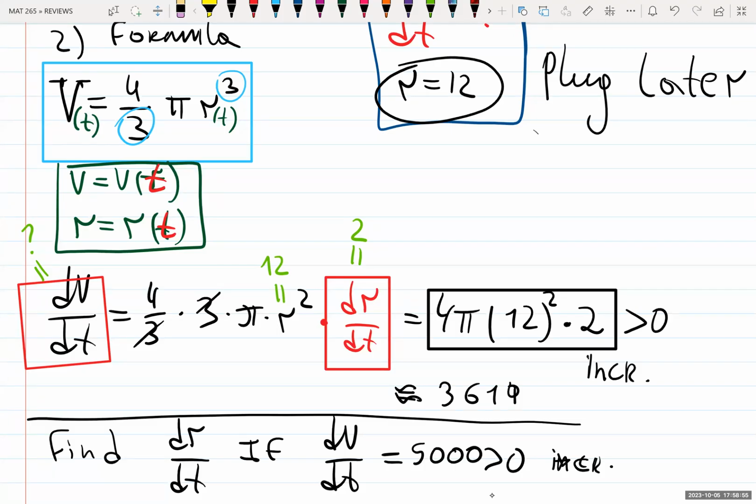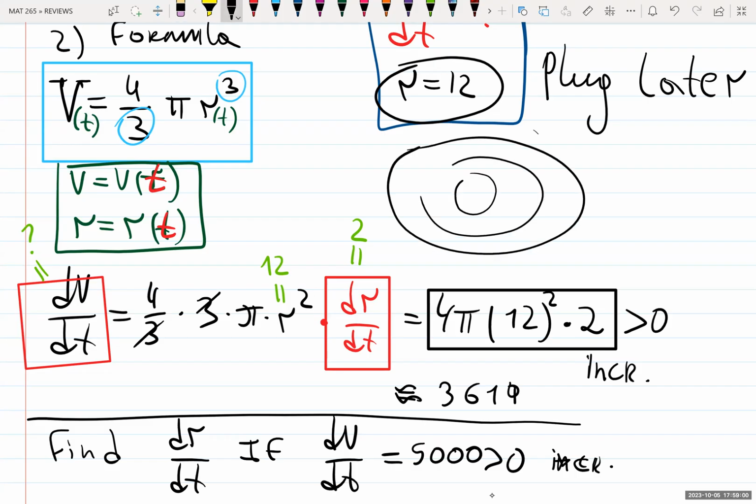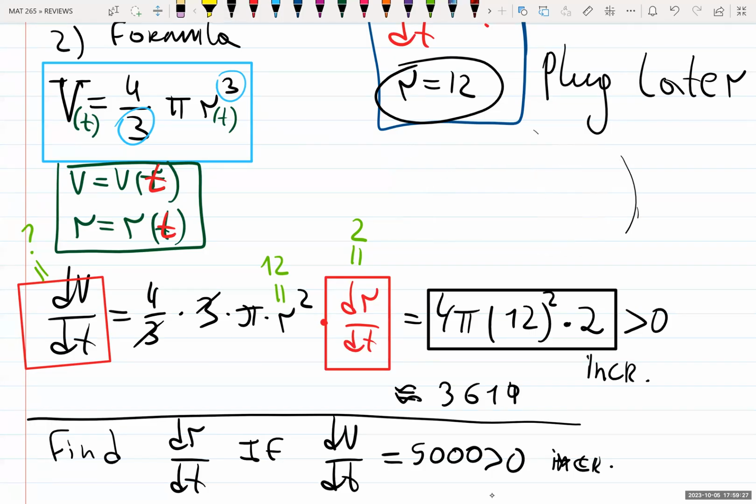Now, a side topic, but concavity matters here too, because the leak spread fast at first. So the derivative was positive, and big positive means it's going fast. But then it starts slowing down. At some point, the leak slows down. Now it's barely changing. That means the derivative is still positive, but small. That means concavity changed. The second derivative became negative. Concavity changes when something keeps increasing but slows down, or something is decreasing and then slows down or speeds up, and so on. That's a cool example, I think.